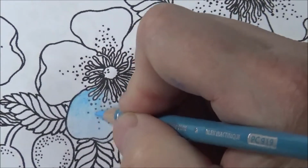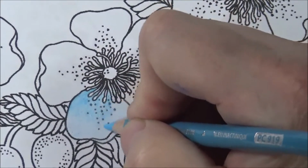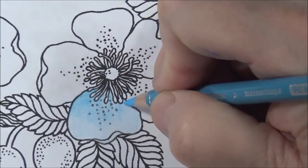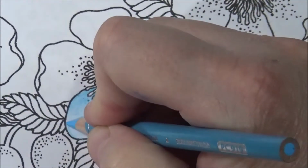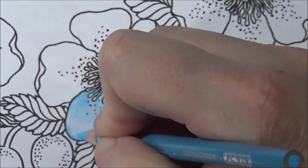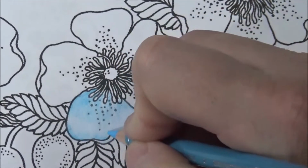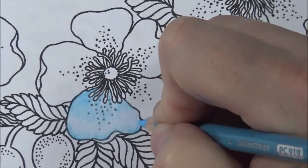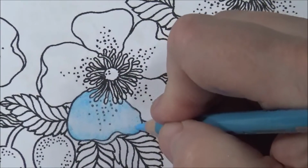I got all the colors, everything, step by step. So, see how I'm just laying the color in. And then I want to have some on the top for a little shadow underneath here, see? So I'm just going along the edge here, right along the edge. I'll give it some oomph on the edge.